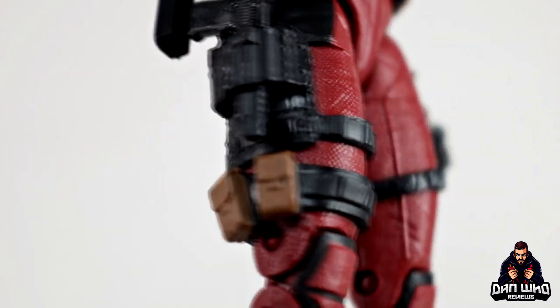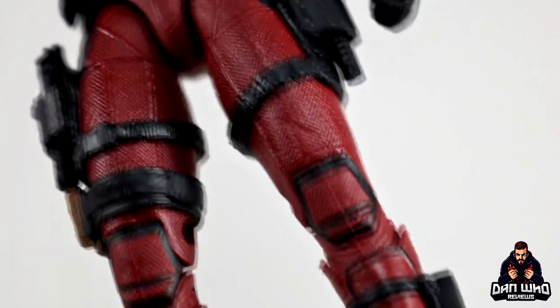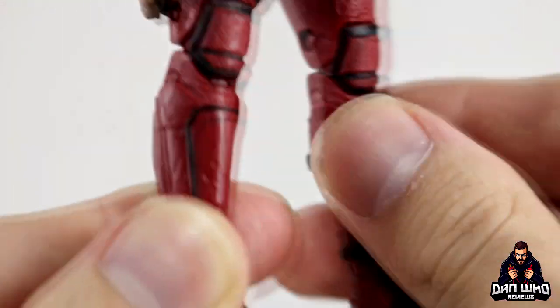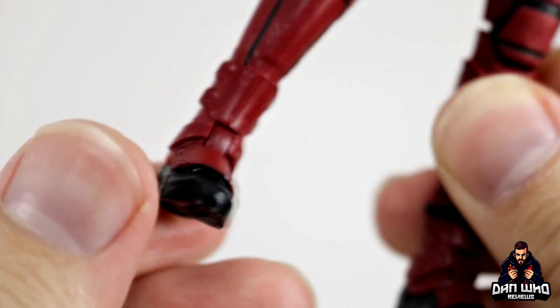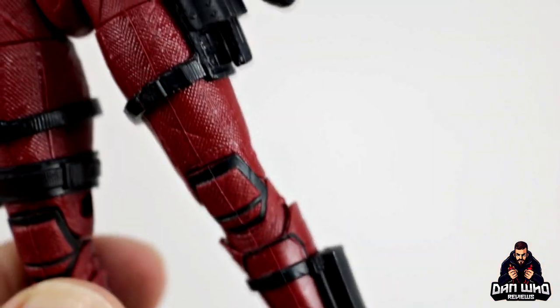But just the sculpted details on this figure are really, really good. Again, that texture all the way down, like it's made out of some sort of leather. There's the shin, the boots, and there's so much articulation on this as well. There's a sheath for the little knife.